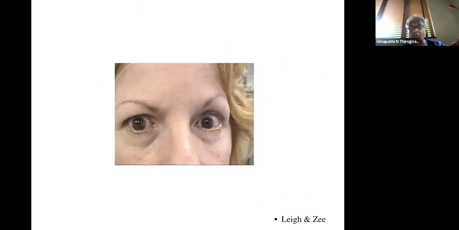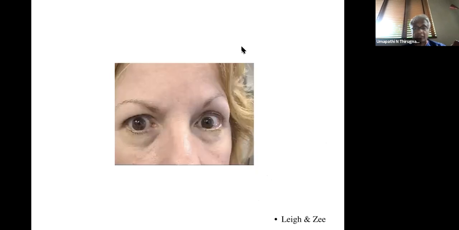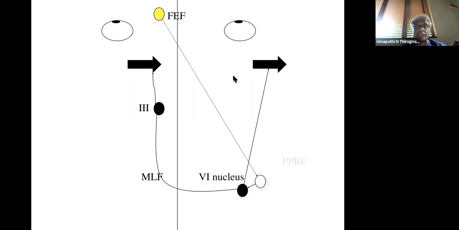Okay. Then we talked about gaze. Lateral gaze, and we realized that lateral gaze is controlled by the 6 nucleus. So the 6 nerve nucleus has greater responsibilities than the nerve itself. It controls ipsilateral gaze. Not only does it control this on its own reflexly, but for volitional movements, the command is sent to the 6 nucleus by the cross frontal eye fields. And this is the part that you need to memorize. It is not the ipsilateral frontal eye field, it's the cross frontal eye field.